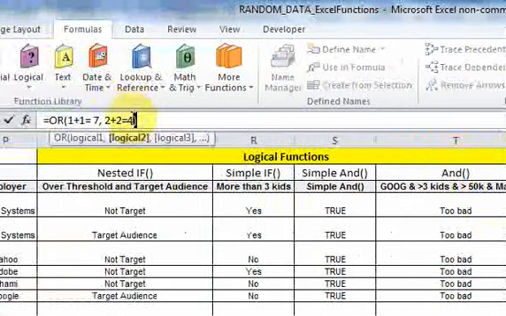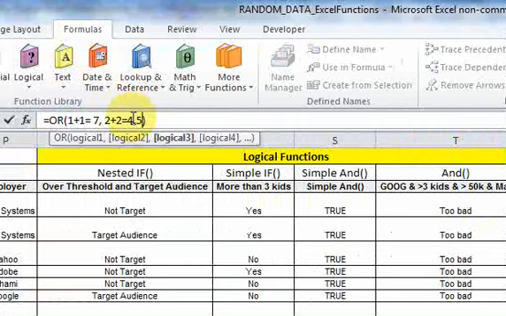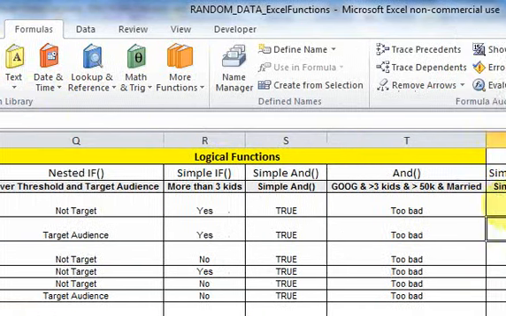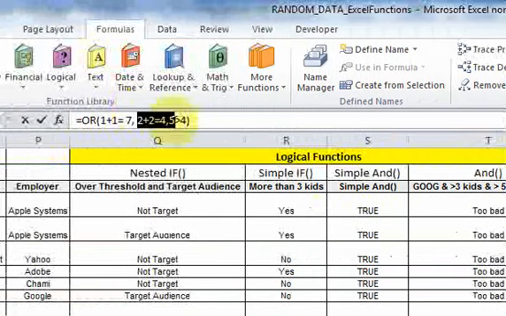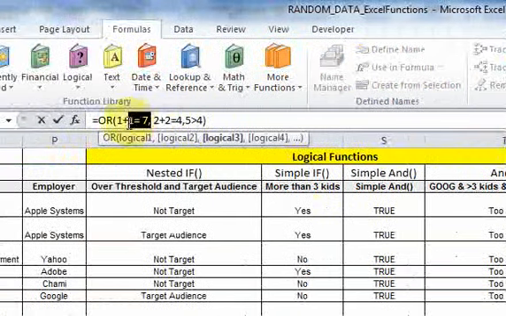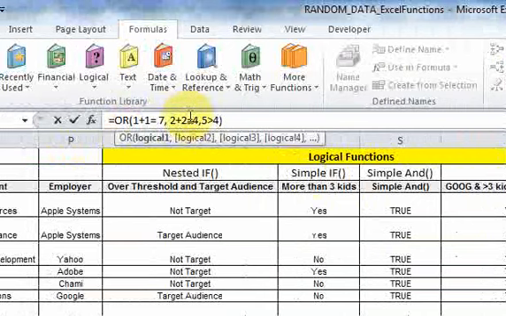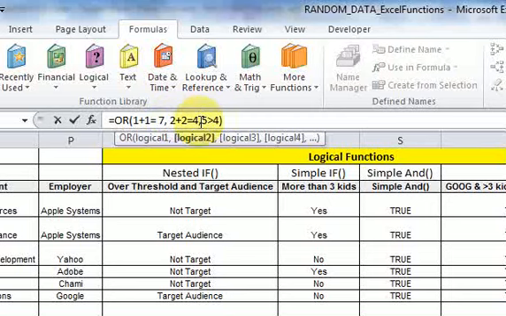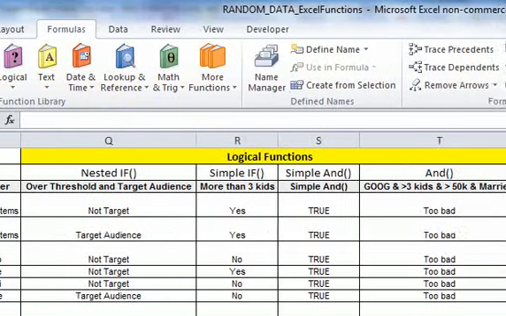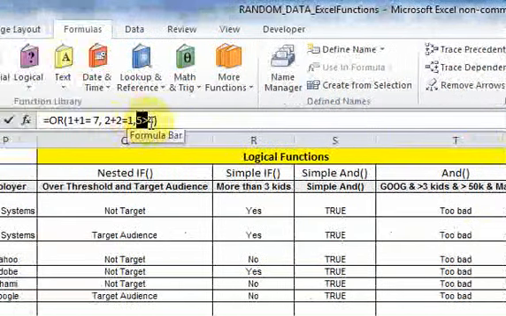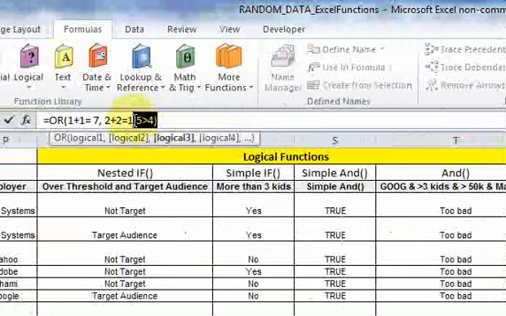And you could do this for 255 more conditions. So you could put 5 is greater than 4. Is that true? Yes, that's true. So if you hit enter, this is going to be true because this is true and this is true and this is false. So only one of them needs to be true. So now you have 2 that are true. That's sort of more than you need, because if I change this to 2 plus 2 is equal to 1, now I only have one thing that's true. It's still going to return true because you only need one of these logical conditions to return true.